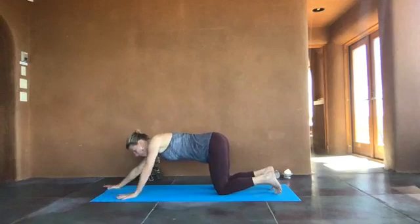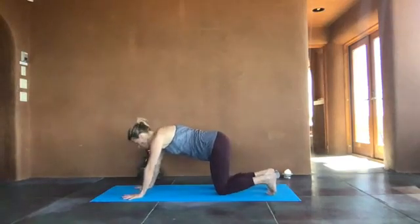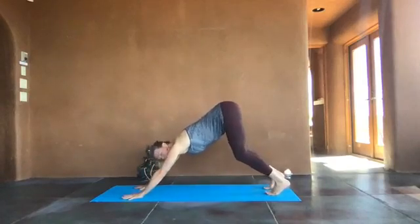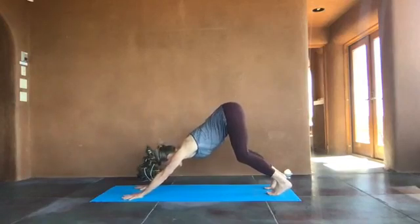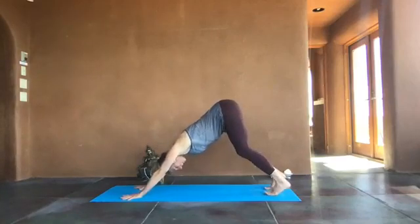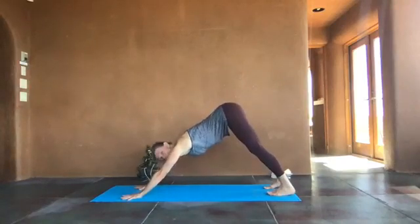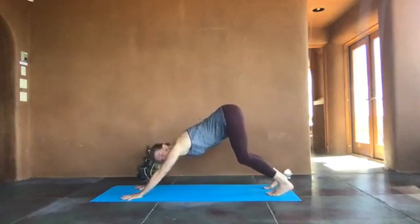And then we'll inhale, come back up onto all fours, tuck your toes under, and then lift your hips and slide back. So you're going to keep your knees bent here to begin with and reach back through the inner thighs, the outer thighs. Spread open the sitting bones. You're going to keep that nice open feeling in the back of the legs, the pelvic floor, and then slowly begin to straighten the heels back and down. If your back starts to round at all, you're going to come back to knees bent.